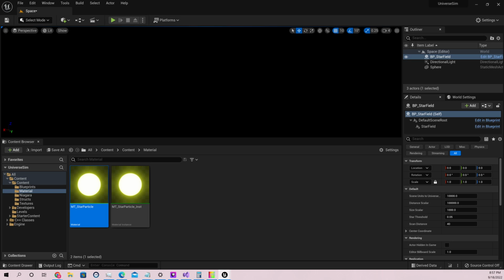And that epiphany is that we're going to get rid of these three values, and instead red will be density, green will be temperature, and blue will be composition.